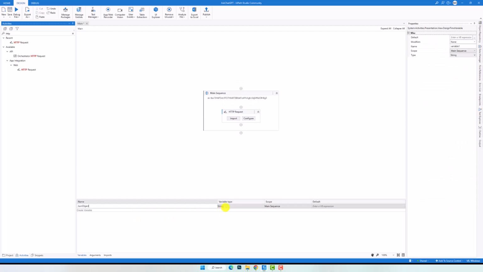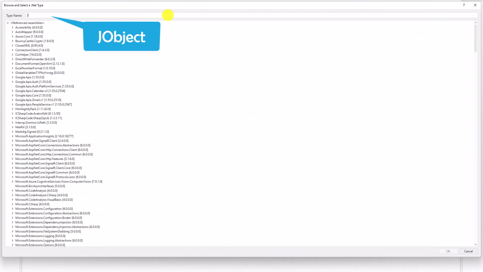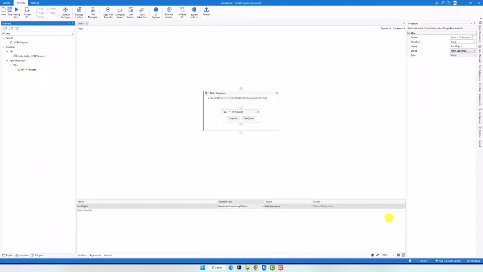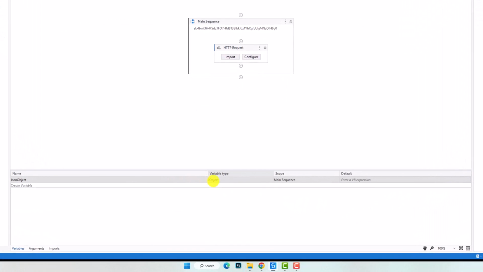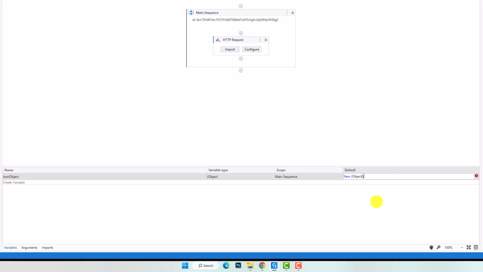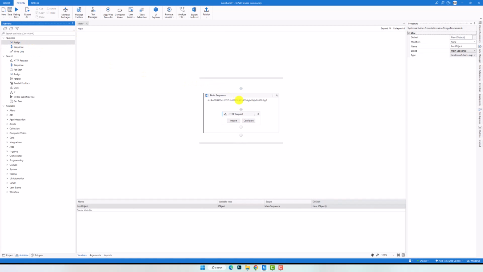This variable should be of type JSON object, which is not a standard type, therefore I have to search for it in this way. I will select this type. It's JSON object. Now I have the variable. After that I have to declare this variable as following, so that I can use it to store the parameters. JSON structure consists of keys and values. The keys in my example are the parameter names. For each parameter there is a value, that should be entered as value in this variable.